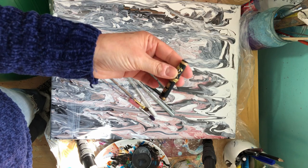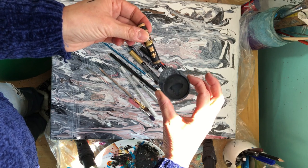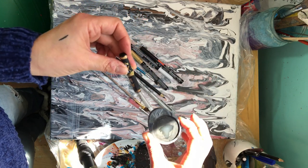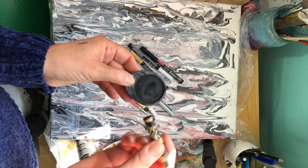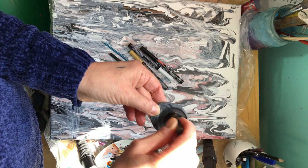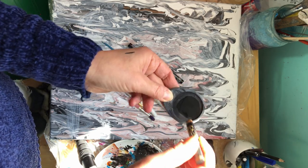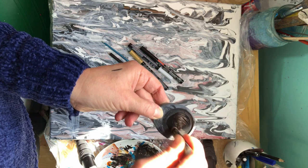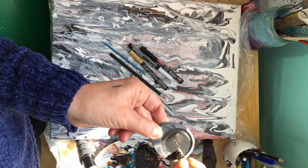This is Japanese ink, and there's an inkwell. I got this as a kit for my daughter, but she never used it to practice Japanese letters, I guess. So what you do is you put water in this stone, put the ink, and then you just rub it.